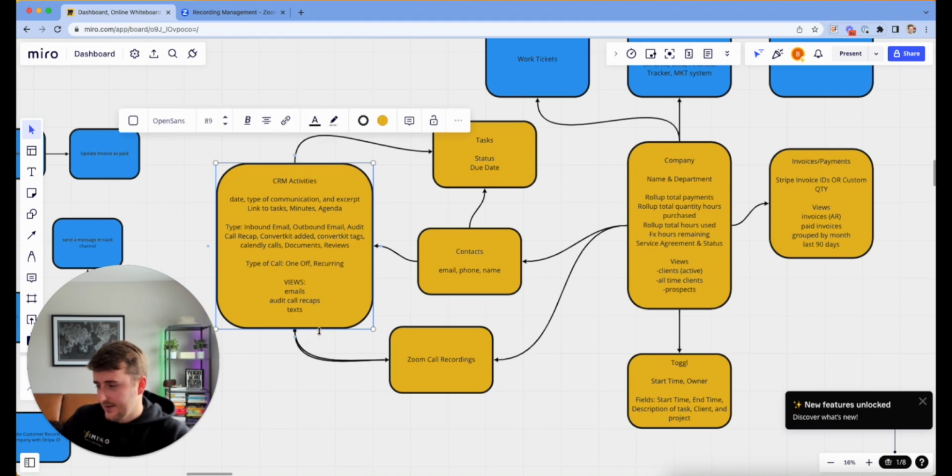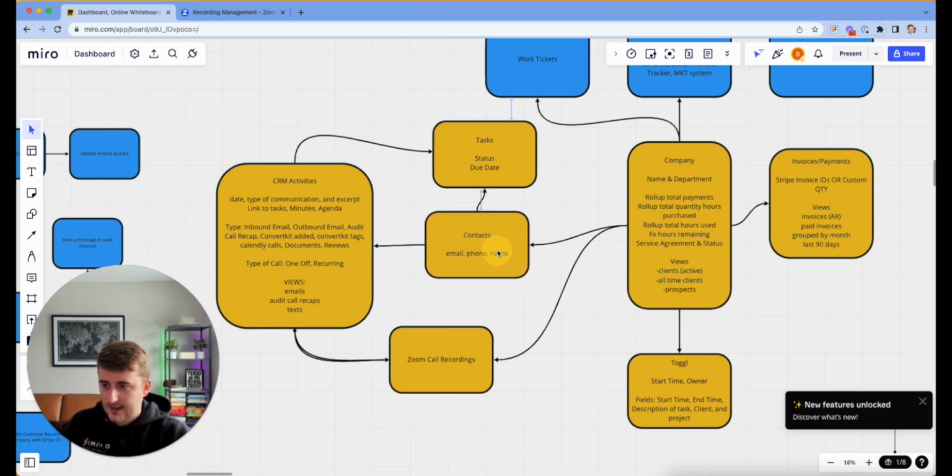And usually it's around this point when I'm thinking, okay, I'm putting a lot of stuff into these CRM activities that's specifically for a call. Do I really want it to be CRM activities with a bunch of stuff that's only for a call, or should I just split out calls and have them separately? For now, I'm going to keep them in here. That way I can keep my structure simpler, and in my opinion it's going to create less complexity.